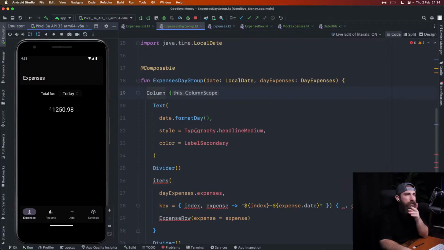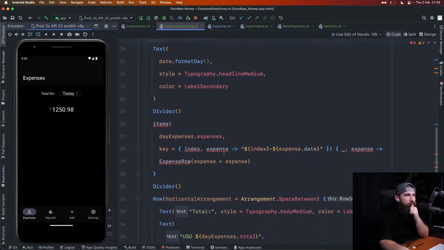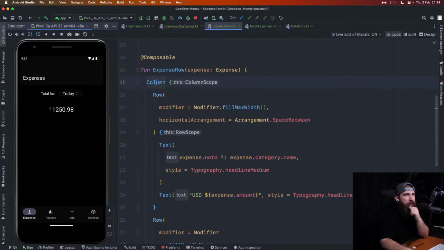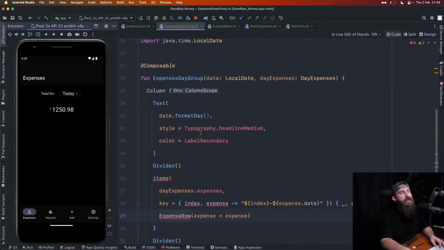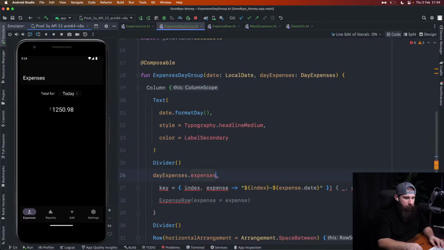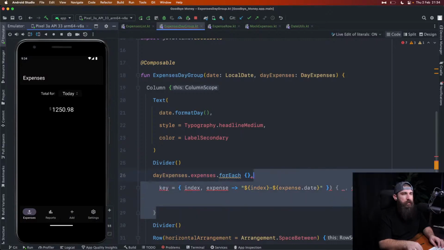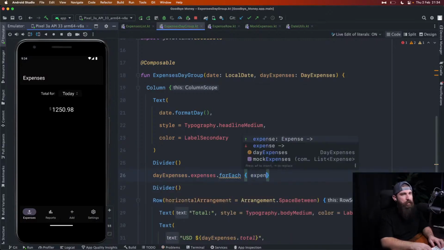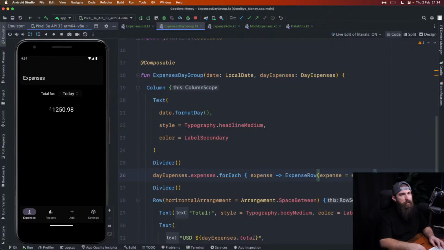We render a different column, which renders an expense row. The expense row basically is another column. Okay. For each, okay.